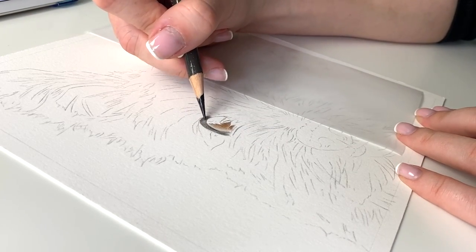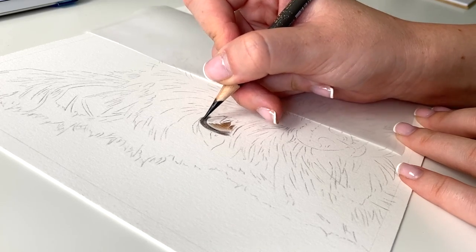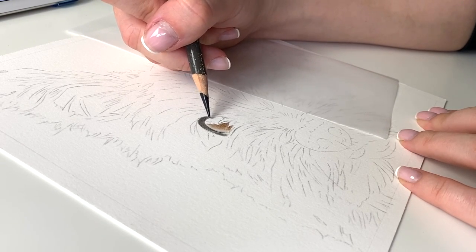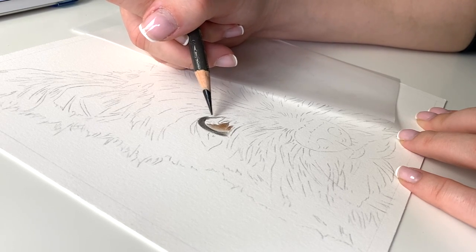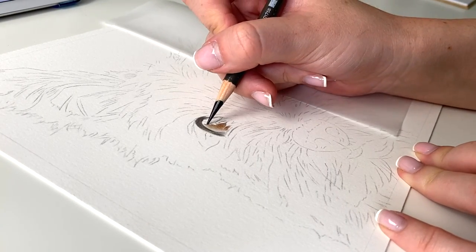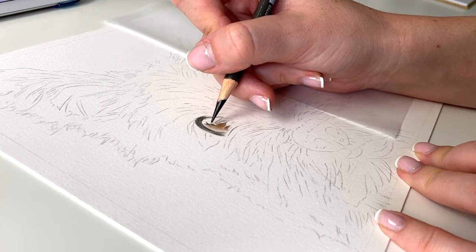Just really trying to take my time with this. It's like a bit of her there that I'm just going to draw around. There aren't any really obvious highlights in the picture, but I might try and add some in. I always like to add some highlights in the eyes just to make them look more alive. So I might try and add some in, but I'll just do this bottom bit first. Just darken it up a bit more.